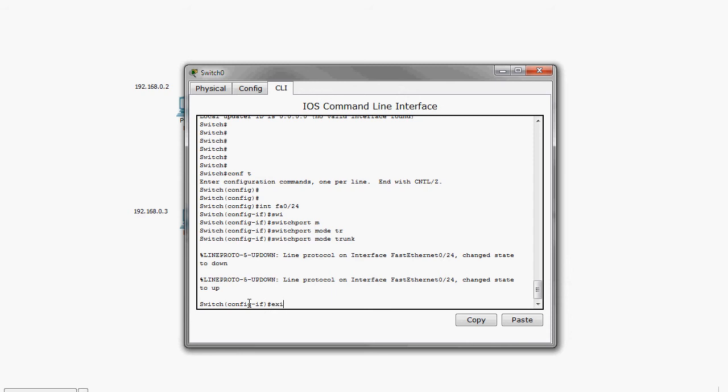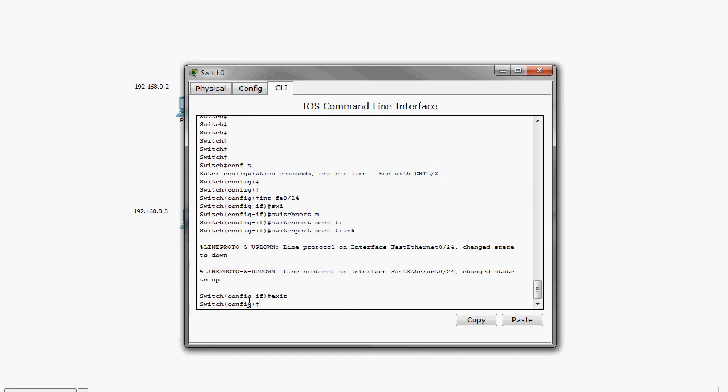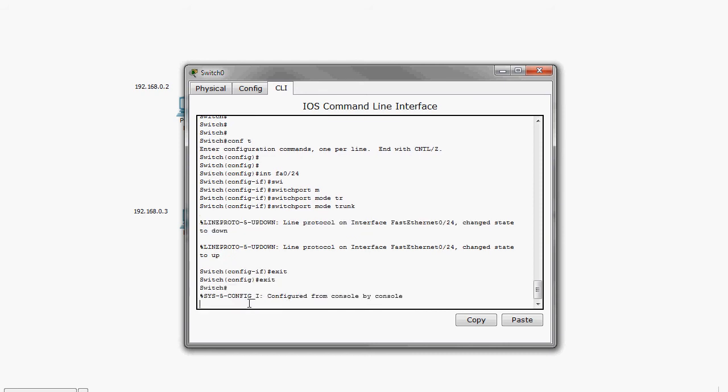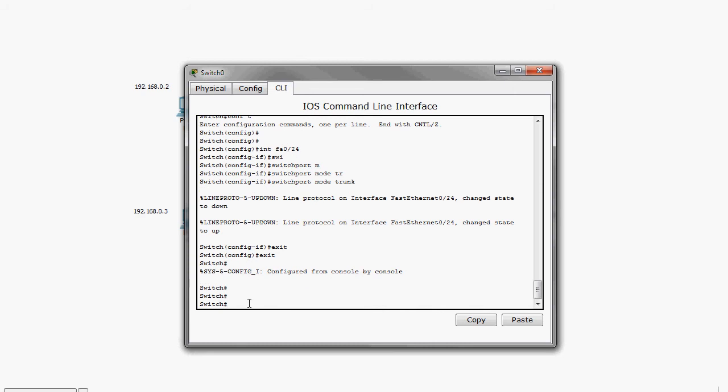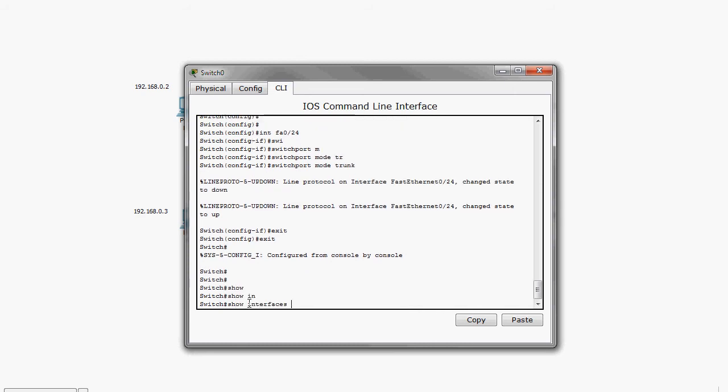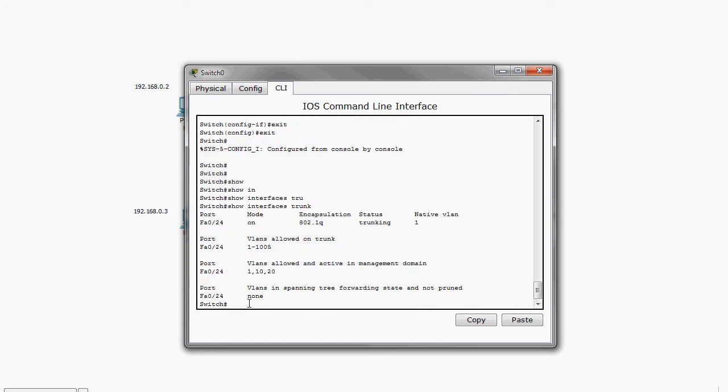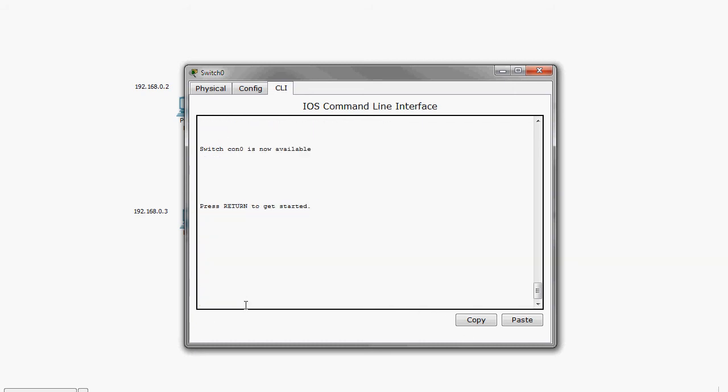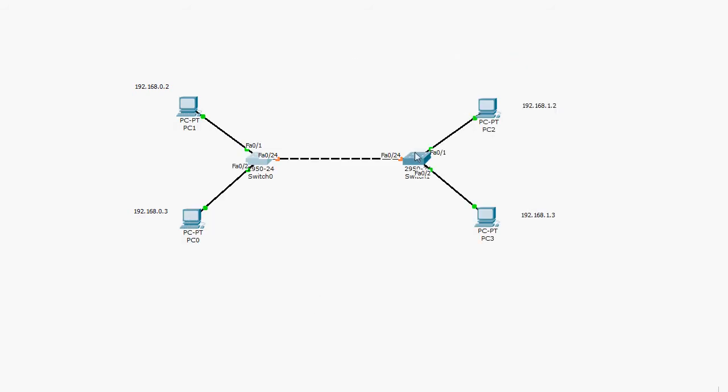So exit, exit, and now we can do show interfaces trunk. You see fa0/24 mode on trunking, and that's done.